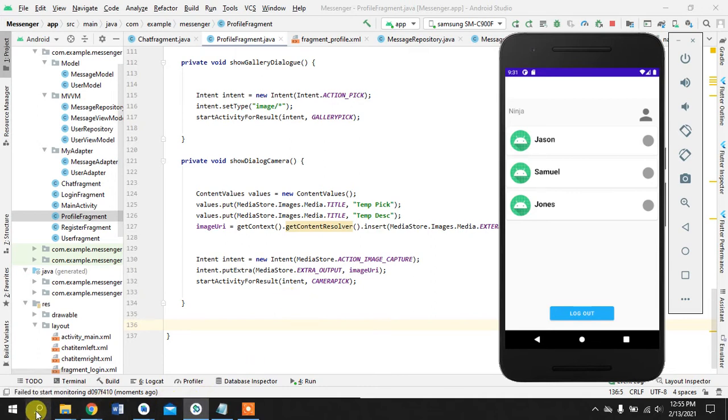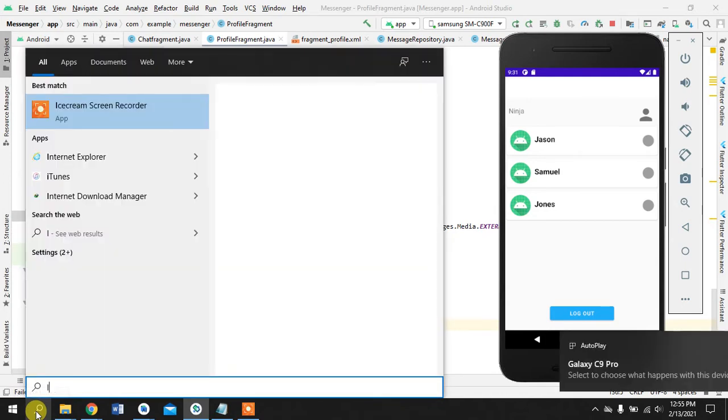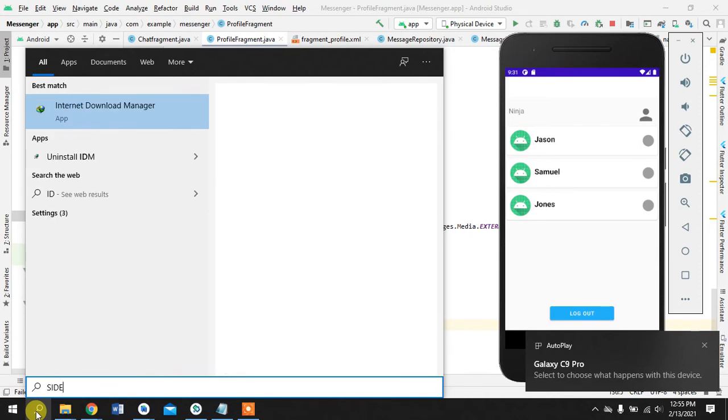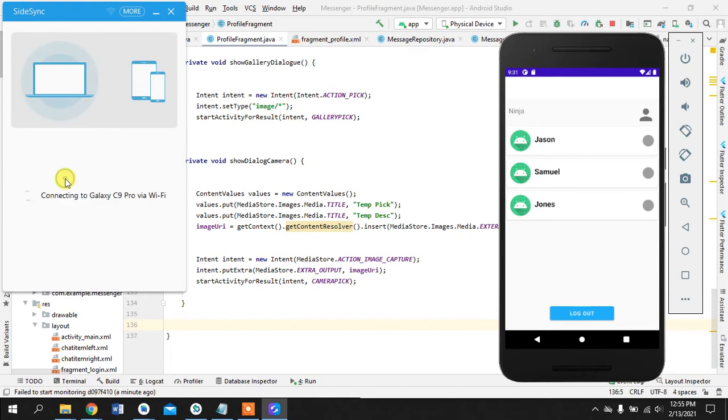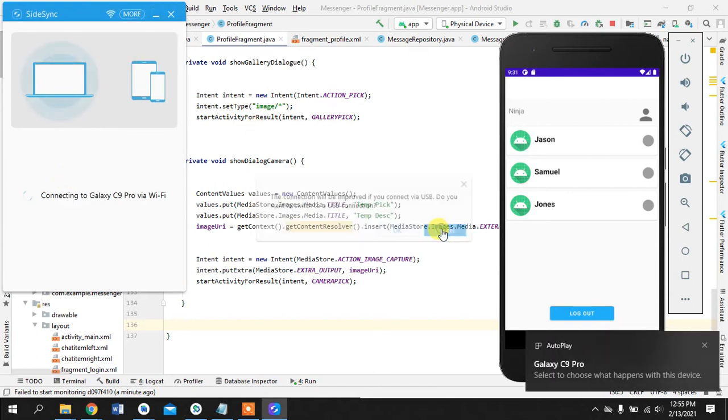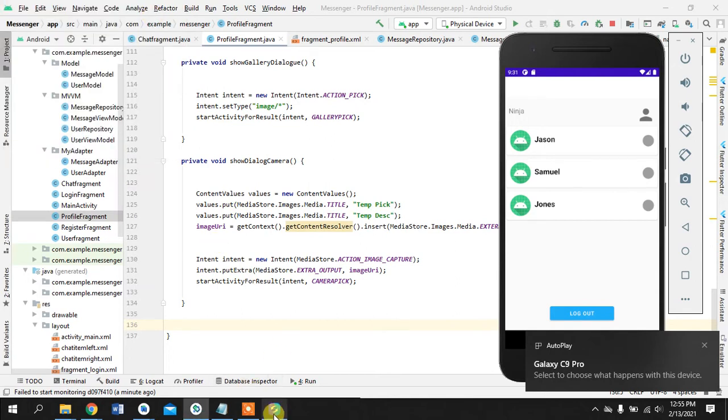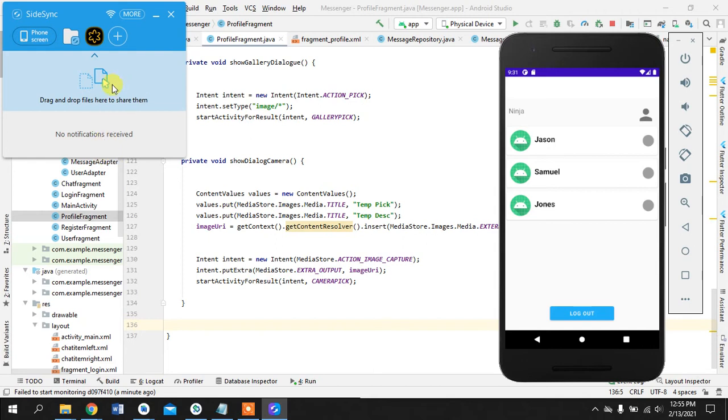So where did my site sync go? I have to reconnect my phone. Hmm. Just hang on a second, guys.